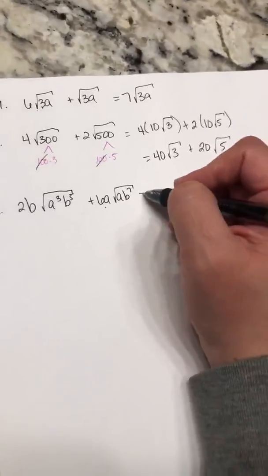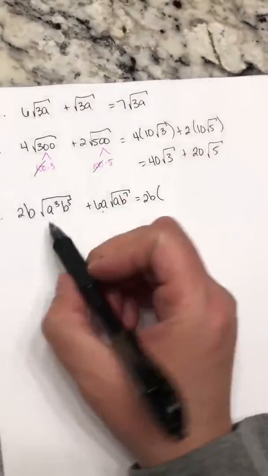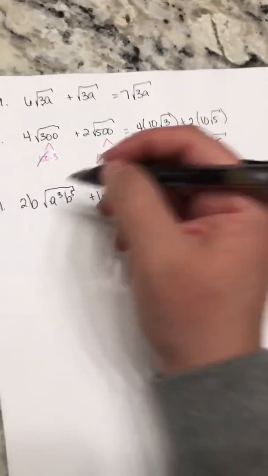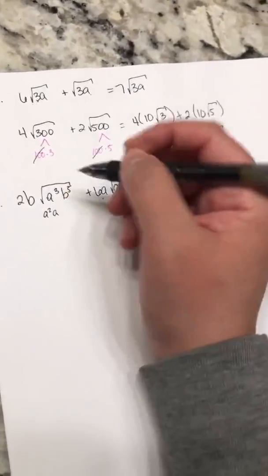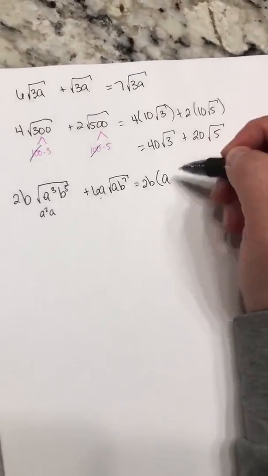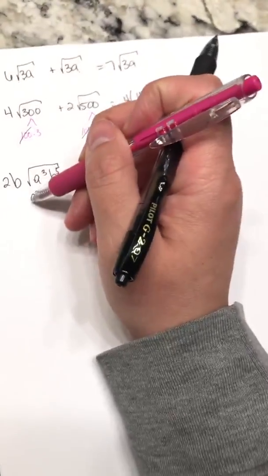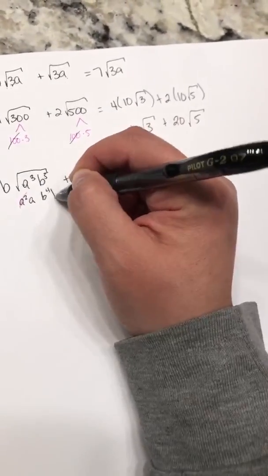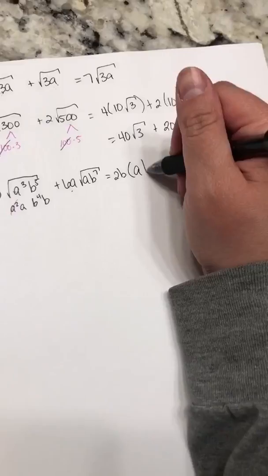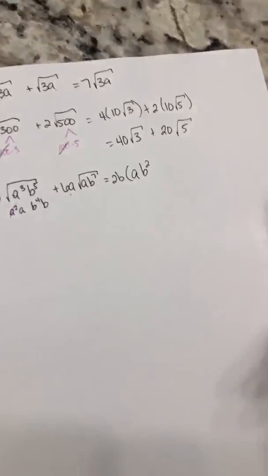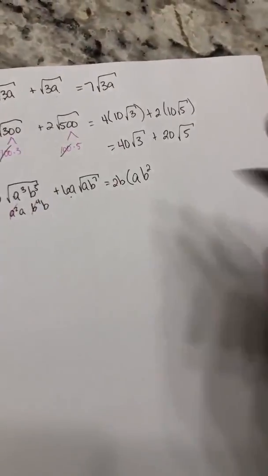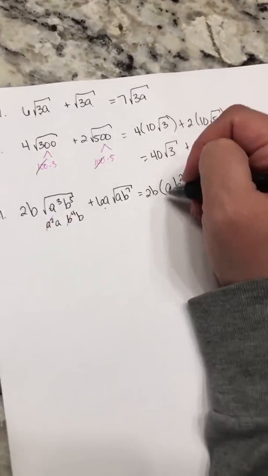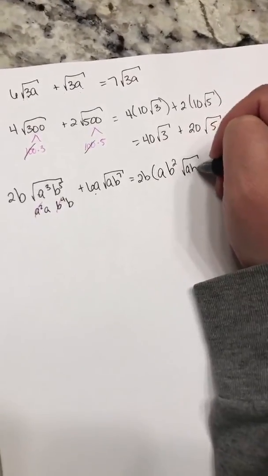So this 2b we'll just leave out there. 2b times the square root of a cubed, so that's a squared times a. So I can take out an a, and I'll have a left in there. B to the 5th is b to the 4th times b. So 2 into 4 is 2, so I've got b squared, and then I'll have the b left. So all I've got left inside the radical is ab. So that's the square root of ab.